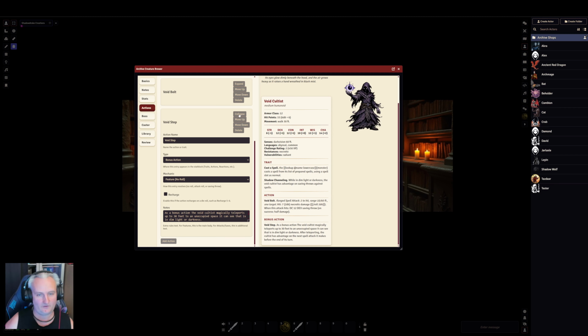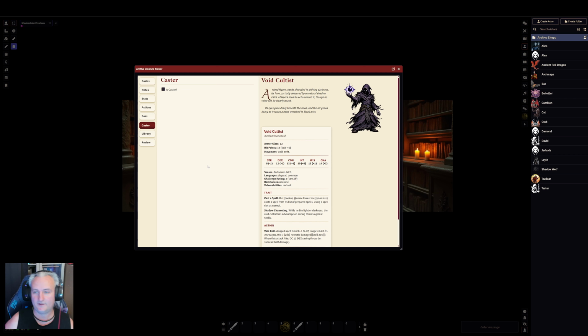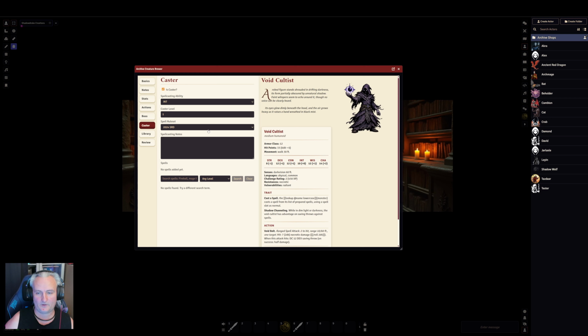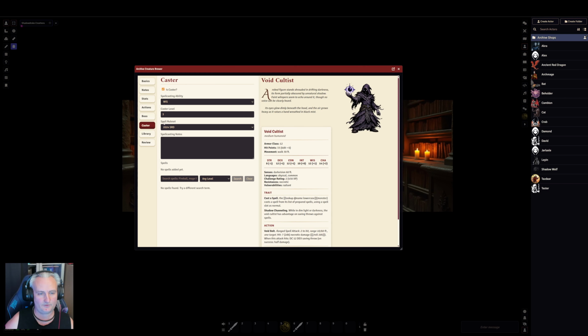Now, here's where this really gets to be fun with casters. Now we get to go work on his spell list. So we're going to say, yes, he is a caster. His spellcasting ability is, we're going to say that it's wisdom, and that he's, I don't know, a level 3 caster. And I want to use the 2014 spells. All right, we gave you a little note place in here. You can add yourself some notes if you want. But then we want to look at his spells that he can cast.